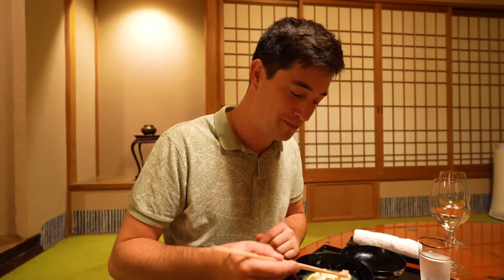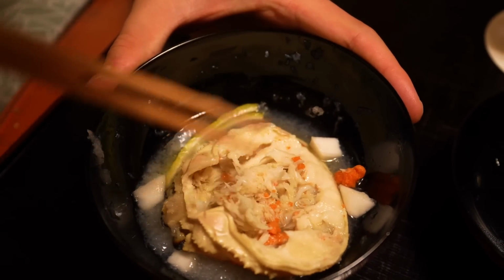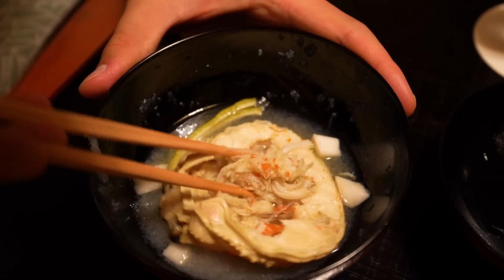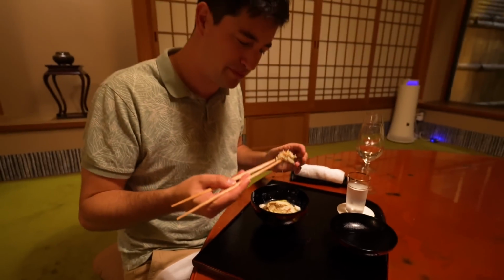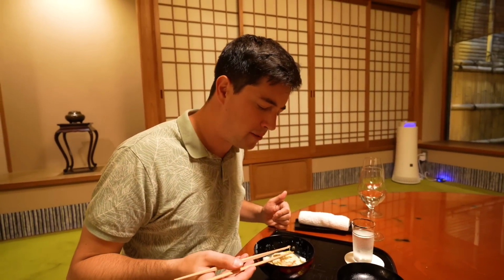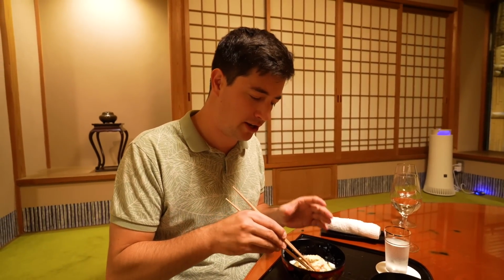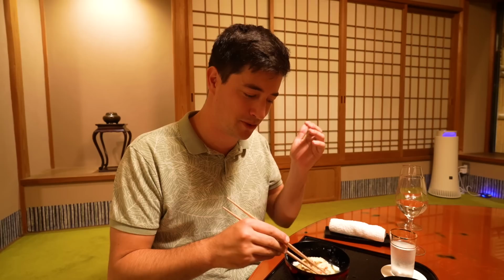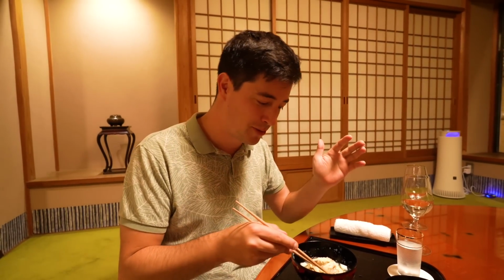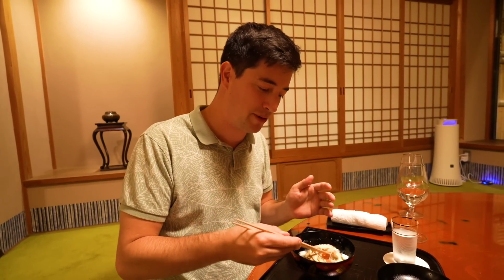This is awesome. Getting deeper into the crab dumpling here, and you can see that bright orange crab roe, those eggs. Oh, this one's really good. There's a ton of meat in there. It's really packed full. Yeah, so delicate. Yum. Crab here in Japan is just something you have to try. Like everybody talks about the Wagyu beef or the otoro tuna, but the crab here is some of the best crab every time I come here.